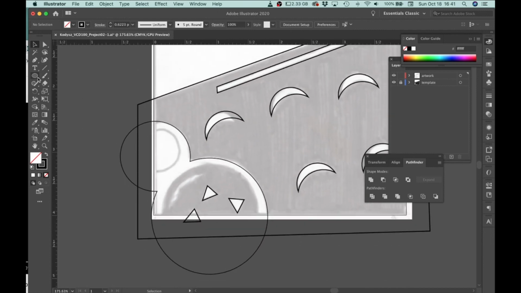So I'm just going to go ahead and make another shape. It doesn't matter exactly what it looks like or what the contours are because all the stuff again is going to be masked out outside of my artboard. So I'm going to hold Shift to select this shape that I just created and all of these at the same time. Unite.